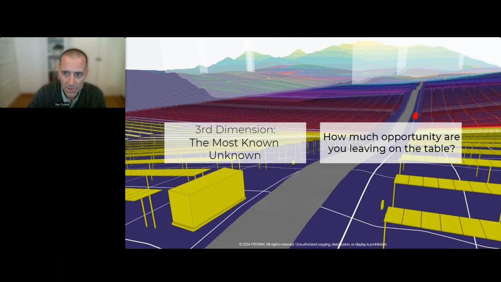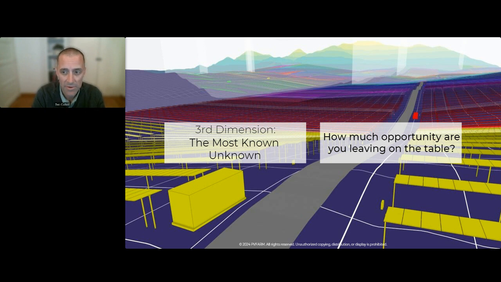So now that the third dimension is back in the picture and a critical part of our projects, what can we do about it? Lots of crazy things happen in the world of capital project development that are hard to predict. We call those the unknown unknowns, the things we didn't know we were missing in the first place. That's the kind of crazy stuff that happens on site or in the design process that you didn't expect.